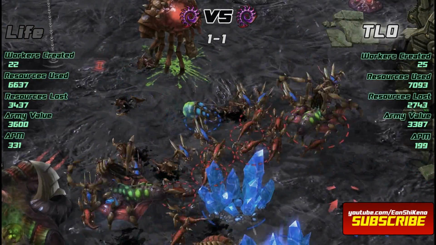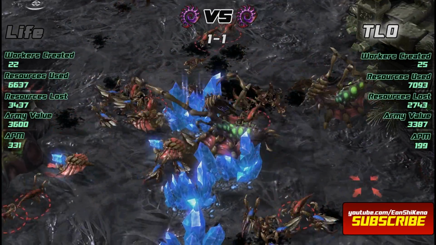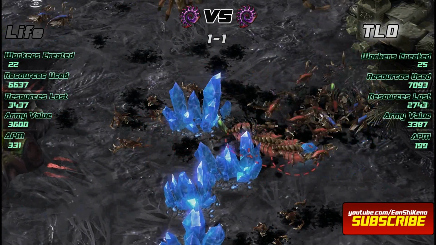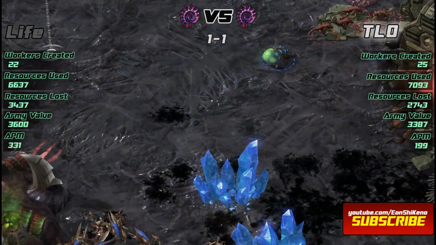Players, this is so hard to do. Just micro those Zerglings and Banelings back and forth. And if you mess up once, if you just lose like 6 or more Zerglings to a single Baneling, that just throws the favor in your opponent's side so much. So another good ZvZ here from Life and TLO. It's tied up 1-1. We're going to move on into game number 3 coming up next.